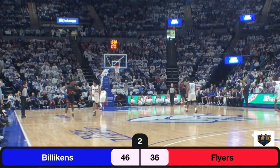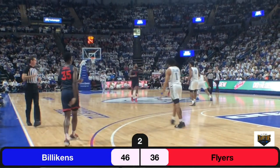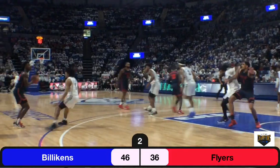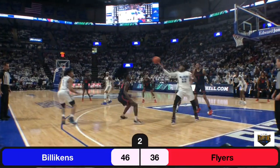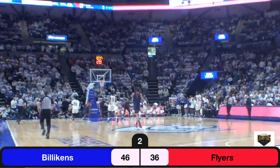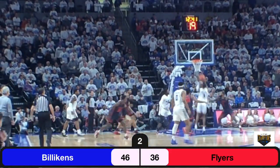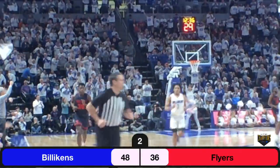We're back to the action. Crutcher brings it up for the Flyers of Dayton. They're trying to go down to Toplin. Hargrove is checking him. Hargrove steals it. Collins snaps it away. He keeps it. Round the back to the basket. And that's hustle by French. Cross the middle. Basket's good. Perkins.